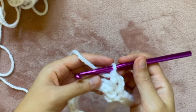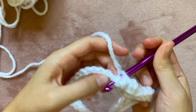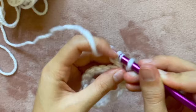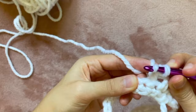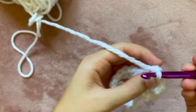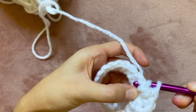Now I need to alternate that with a back post double crochet. This is very similar — I'm yarning over and this time entering through the back first, then going into the next stitch through the front, yarning over and pulling through those first two stitches. Once you only have three loops left, yarn over and pull through the first two, then yarn over and pull through those last two. Don't worry if this takes time — I definitely had to watch this part over and over. I'm just repeating that alternating front post double crochet with back post double crochet all the way around. The front post double crochet looks puffier and sticks out towards you, while the back one looks twisted and doesn't stick out as much. That hopefully helps you keep track, though I ended up doing the wrong one at some point and it still looked fine.